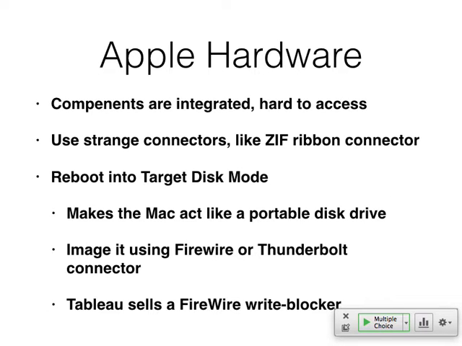And then there's Apple hardware. Apple sells things like the Apple MacBook Air. It's this miniaturized thing. It's hard to take apart. It's hard to get at the drive. It uses strange internal connectors and strange formats, and in general, you have to buy expensive stuff to deal with it. So one simple thing is reboot into target disk mode. Apple has this option. It's a boot option, and then your whole machine is just like a USB drive. You just have a FireWire or Thunderbolt port, and you can read and write on it just like a USB drive. Then you can just image it through that.